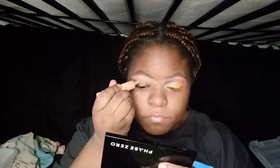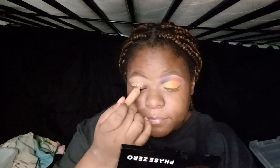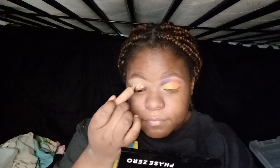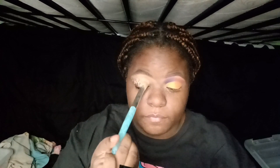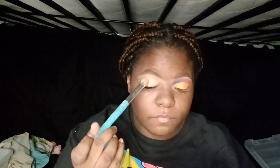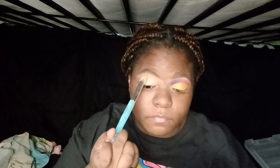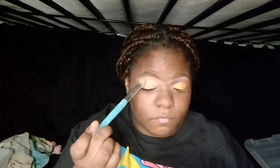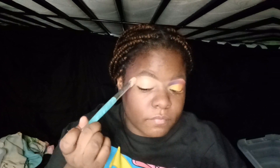I'm taking my shampoo and concealer in the shade natural beige and I'm just putting that on my entire eye. I showed you what the applicator looks like, because I wanted you to see that it works just as well as the P-Louise base, but the only difference is it's a thinner foam layer than the P-Louise base. Next, I'm going in with my MOTD brush and I'm just going to blend it out.